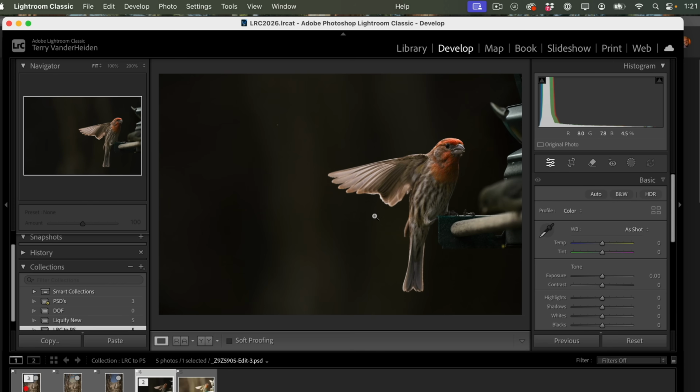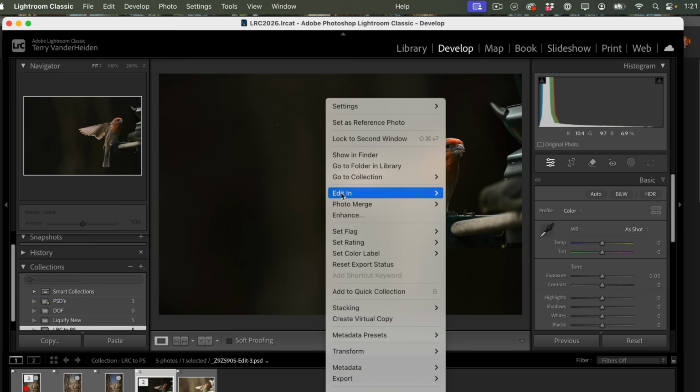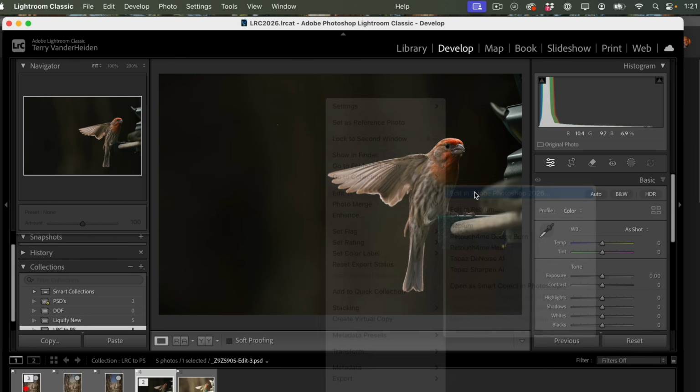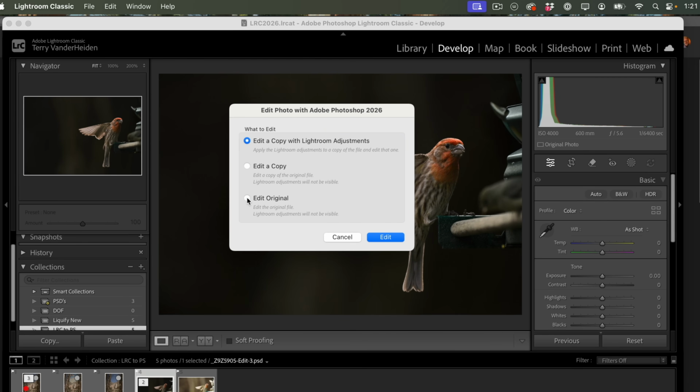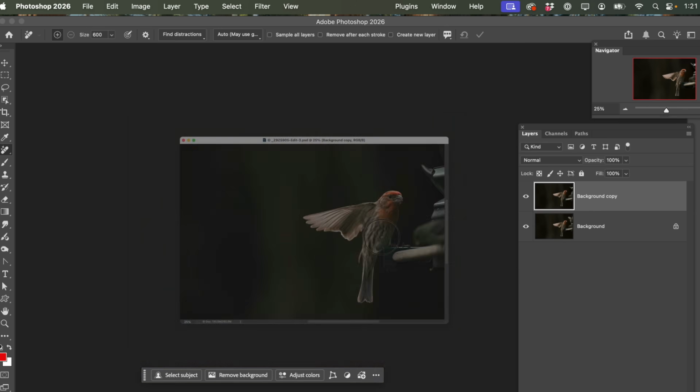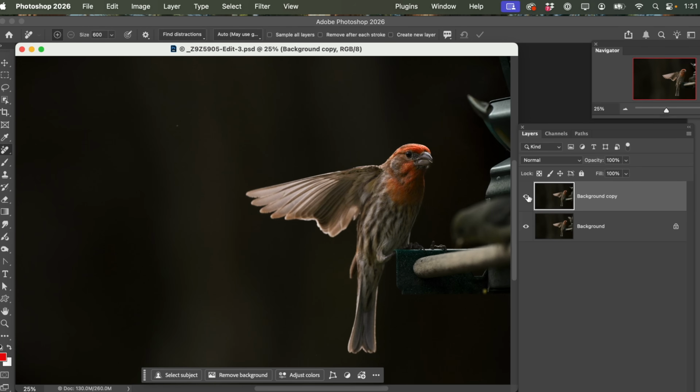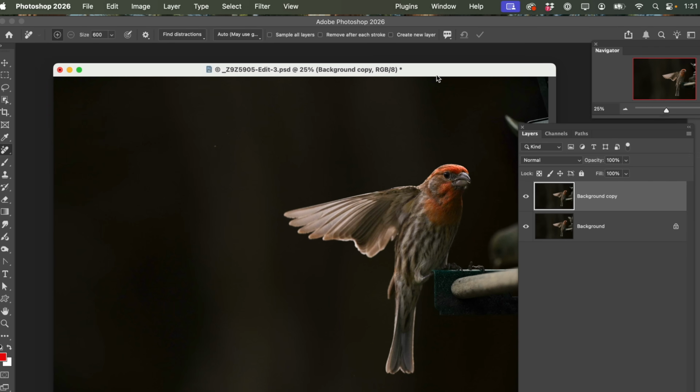This is our PSD, and so let's go into edit. This time we're going to edit the original. So that'll bring us back and give us those layers inside of Photoshop. See, we've got the two layers that we can work with, right? Now we have the ability to work on this. Now here's something that's pretty cool. And this is a way that we can bring Lightroom into Photoshop if we're more comfortable working in Lightroom. Let me show you how this works.